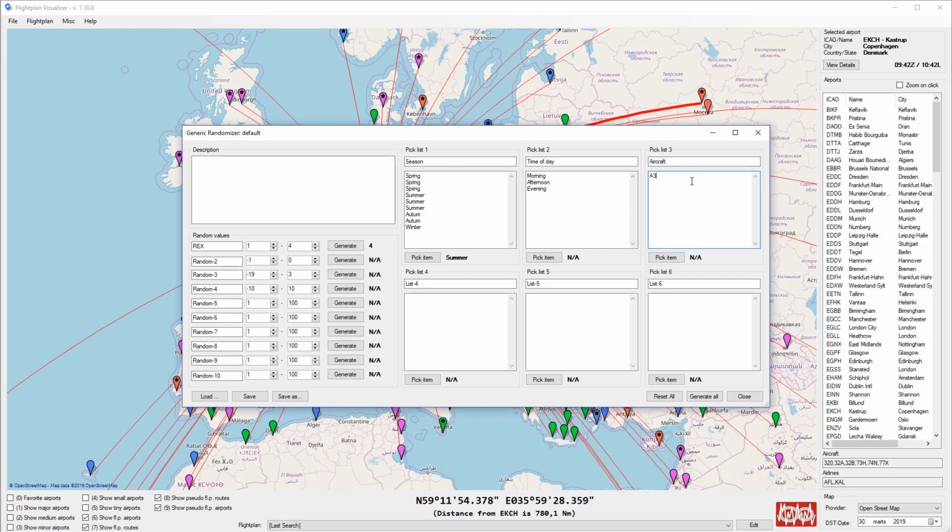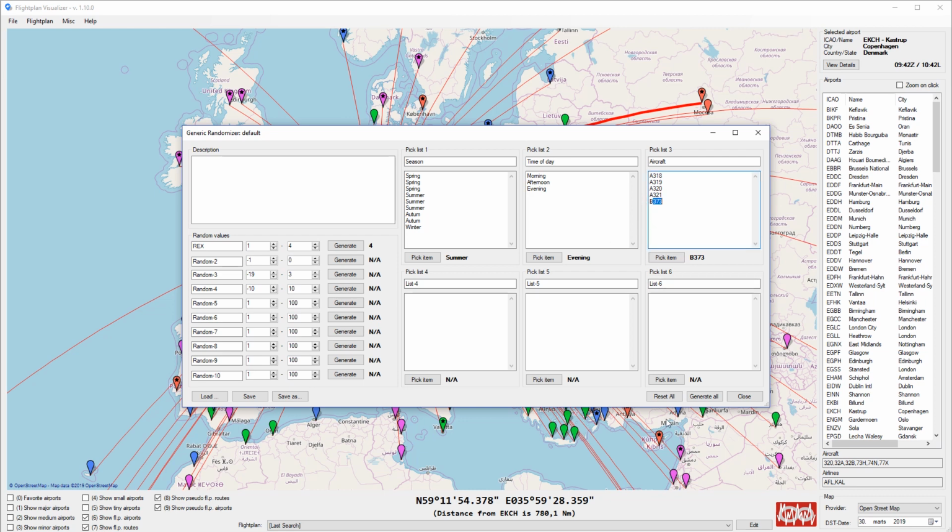I want the Airbuses or the Boeings or whatever, and you can use this as inspiration. So when you want to fly, perhaps you will start using this randomizer to figure out which time of year, which time of day, which aircraft to fly.